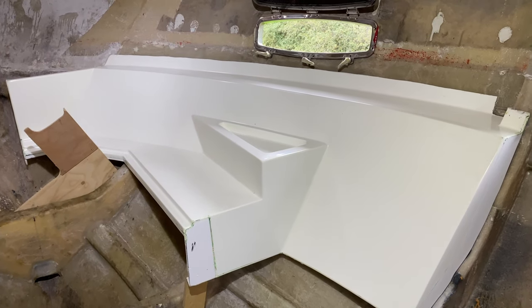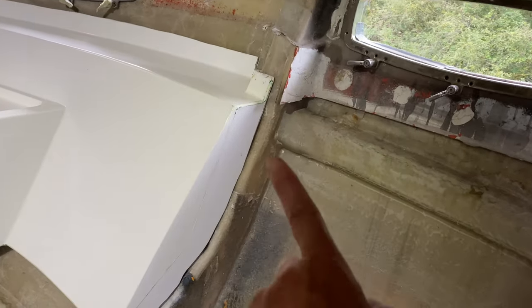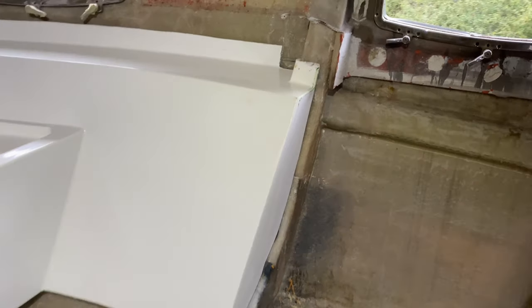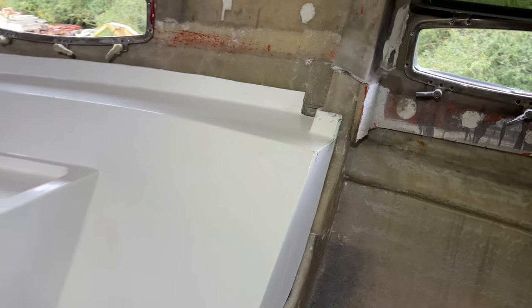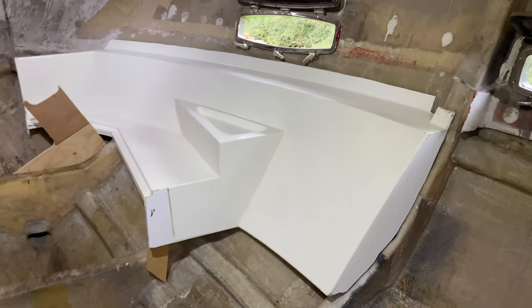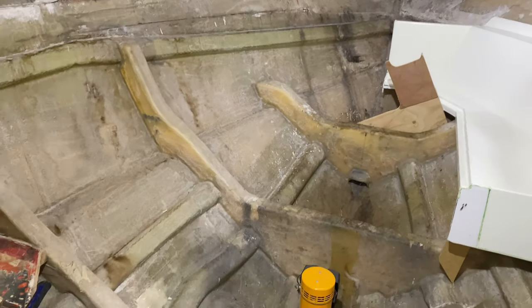So the right hand side of the bed module is now in, just propped in place here with these little props, and we just had to make a few cuts. So one down here, where we've scribed it to the stringer, and then we've also had to cut a little notch out just here, where the hull layup was a little bit thicker for some reason, so we've notched that bit out to let it go back to the hull. So that looks fairly good now, so I think what we'll do next is see if we can get the left hand side of the bed module in place and see how that fits.